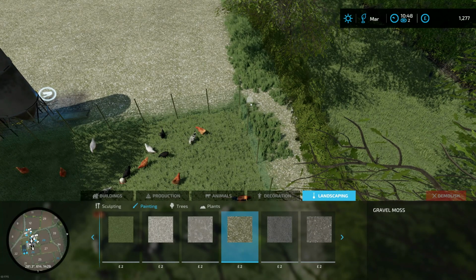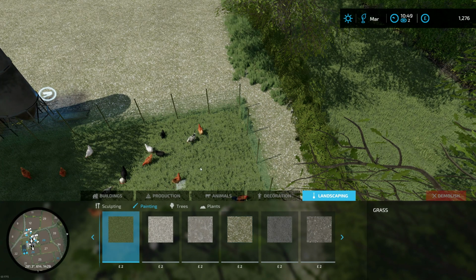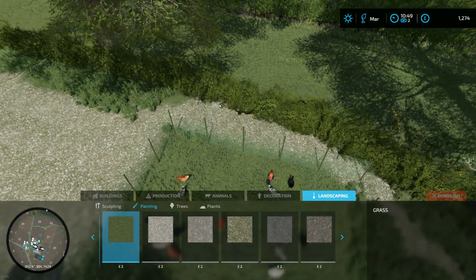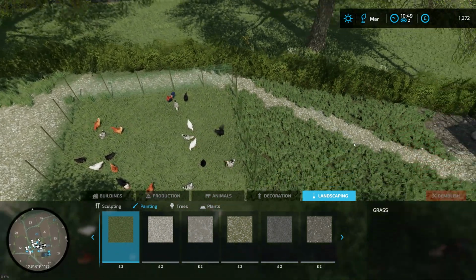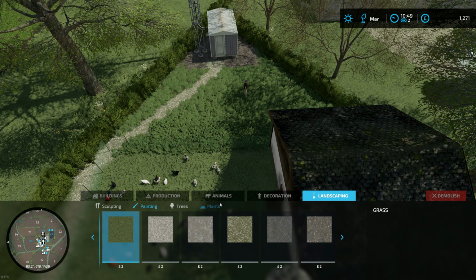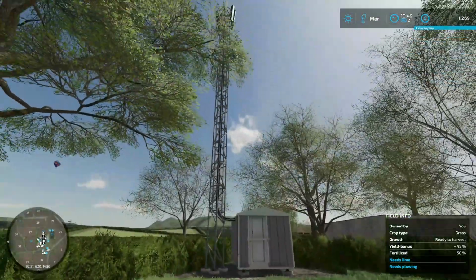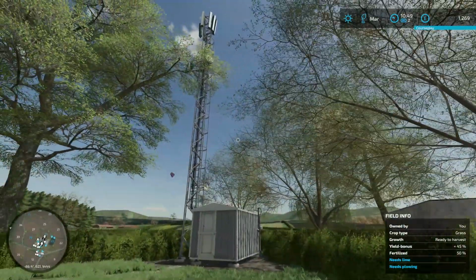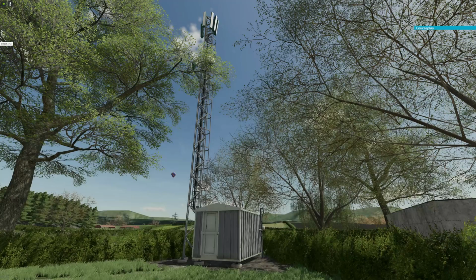It's like a maintenance path, for the maintenance team to be able to come into the farm and walk up there. There you go, look. I quite like that. So yeah, we spent £1,000 on a radio tower, but I think personally it looks kind of cool.